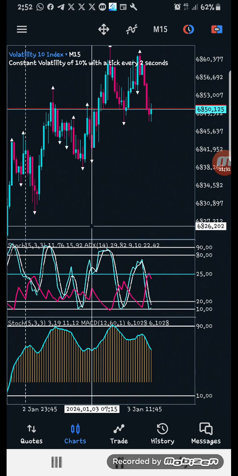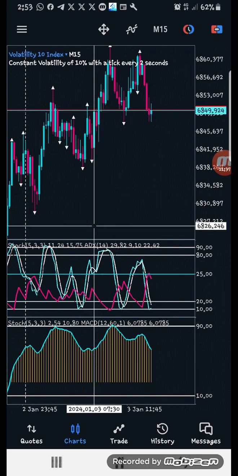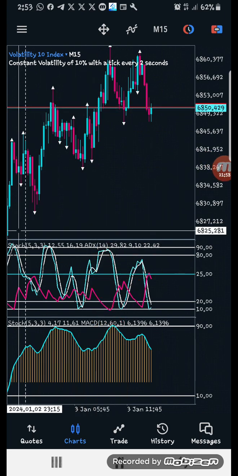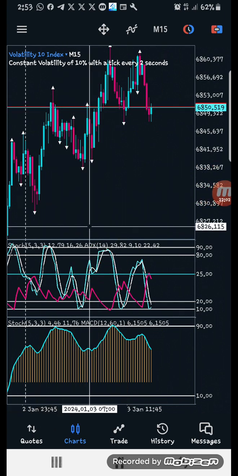Remember that what we are looking for is only a bullish entry and setup. You see, it's okay, no problem. And then you come here. This could be a signal candle, and this should be the entry candle. You would have entered in this entry candle, but now the ADX is correct, MACD is correct, but the stochastic then wasn't really correct.